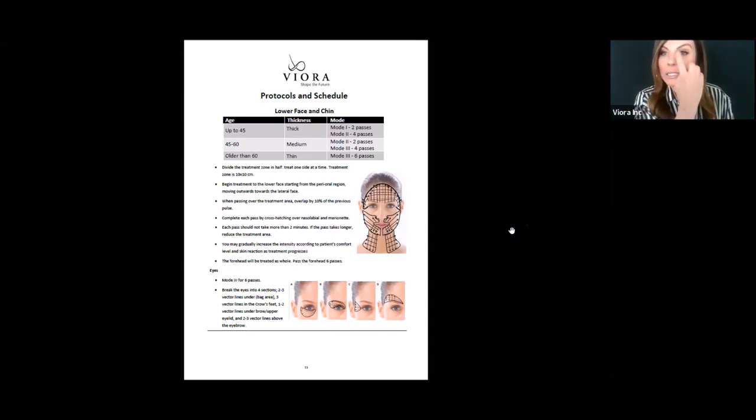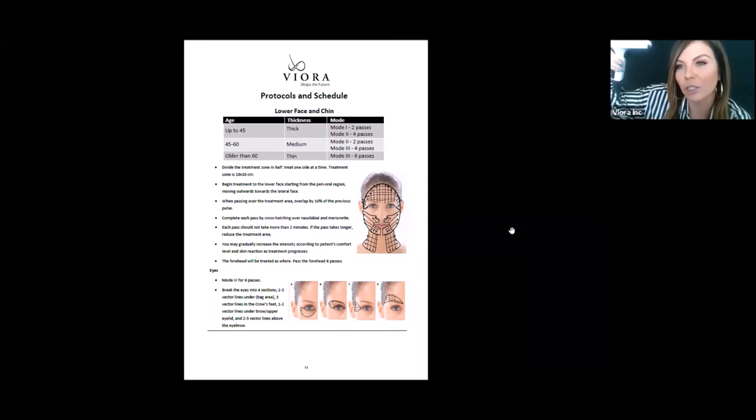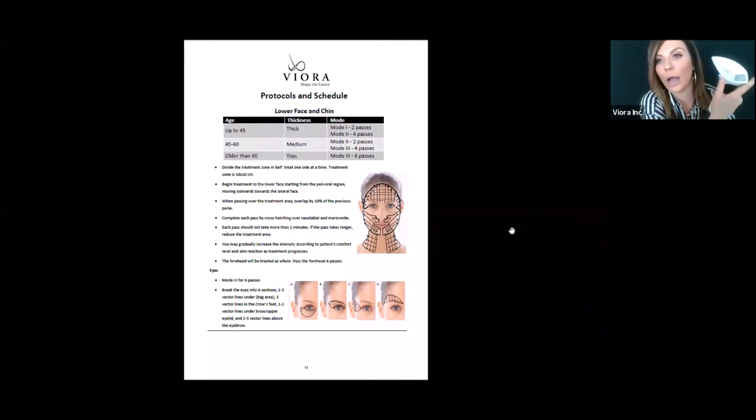And then you do all 6 passes. This is the only area I don't cross-hatch, just because for me, that scooping technique is easier to do vertically. And it's hard to really scoop that tissue sideways, which is horizontally. So I just keep it vertical for the lids and right below the brow. All 6 passes, and then you're done.